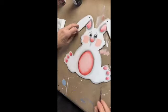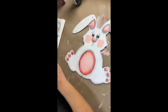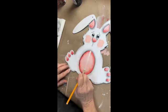Okay, so we have this mouth. I think I'm going to kind of change up how I did. I'm not going to put dots on it because those take a while. But let's just make it a little bit plaid. So with my white paint, you just put it down and pull.